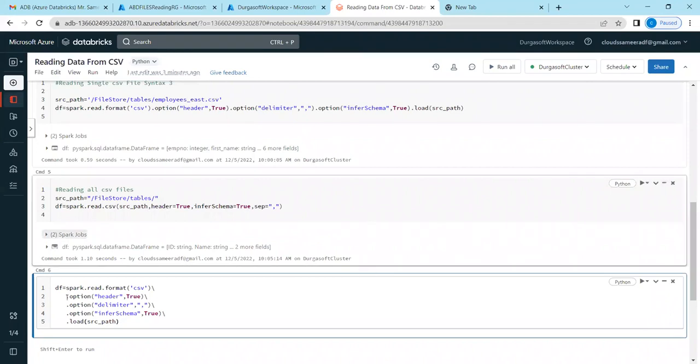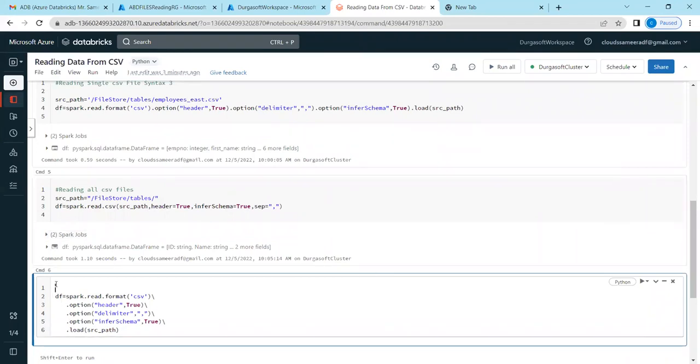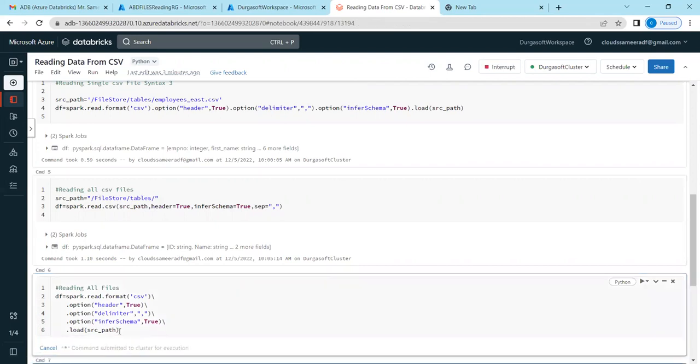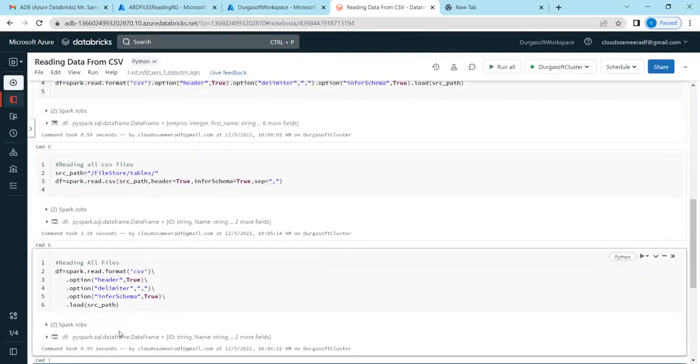Give the same heading here: reading all CSV files. Reading all files. That's it. Everything is fine. Any issues here? No issues. So run this normally. Now it's done.